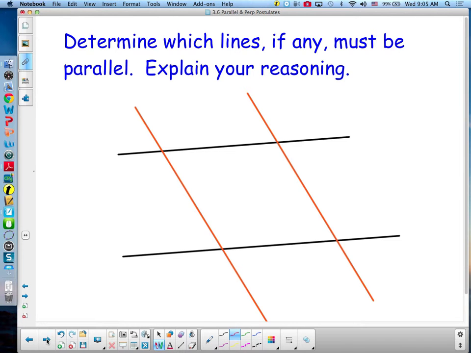Okay? Determine which lines, if any, must be parallel. So is it lines A and B that are parallel? I have to put some numbers up here yet. Is it C and D that are parallel? So you're gonna decide which pair it is. And I'm gonna give you this angle as 130 degrees. And then I'm giving you this angle here as 130 degrees. Okay, don't shout it out, let people think. With those angles the same, is it lines A and B that are parallel, or C and D that are parallel, or neither?